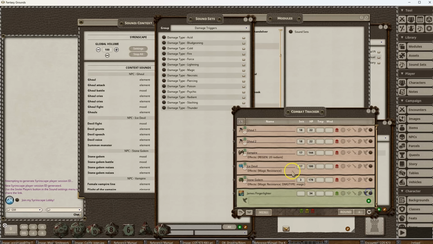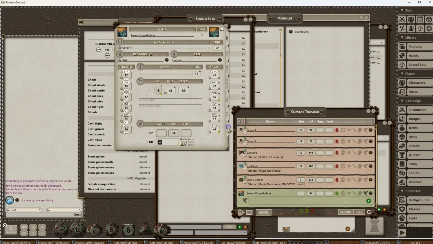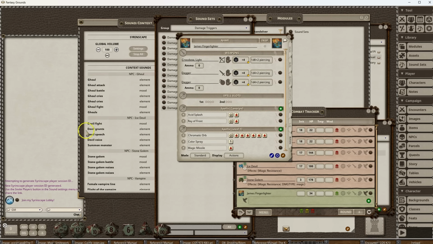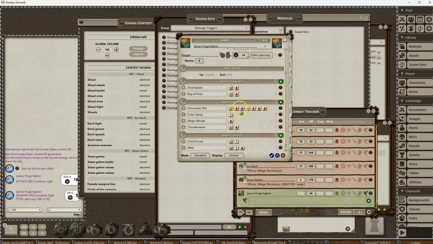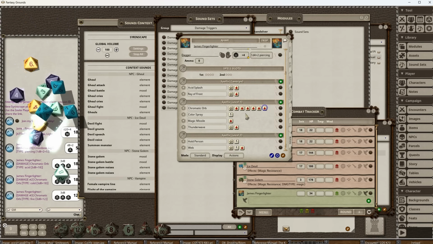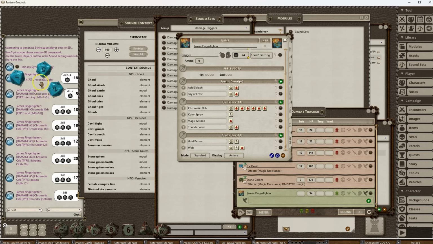So if you had a wizard, for instance, let's blow him up, grab the actions. Again, if I did attack with a crossbow, when I hit or miss on someone, it'll play the appropriate sound. When I do the damage, it'll automatically do the sound damage. And then the same thing for all of these various chromatic orbs, like here's acid or cold, fire, lightning, etc. So these are all playing different sound effects based off of what I have loaded. Unfortunately, the sound is not coming through on this recording of the video, but it'll play those for you automatically.